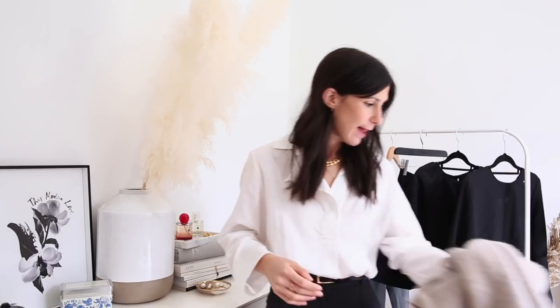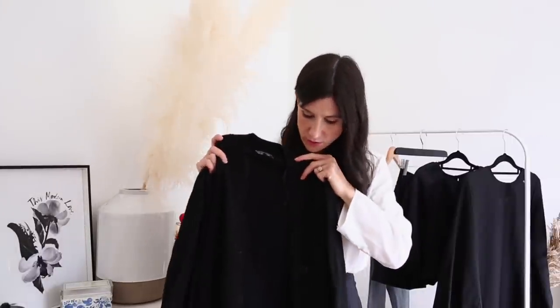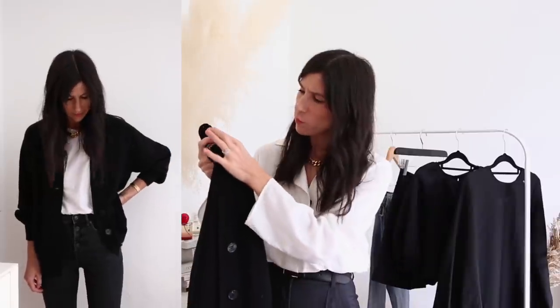The other knitwear piece is - hands down - the best purchase I've ever made from And Other Stories. It's a 100% wool cardigan and I got it in the size small - again with an oversized feel. I wore this almost every single day last autumn and into winter. I really like the wide trim along the edge and the big oversized buttons. Being 100% wool I thought it might be scratchy but it is not at all. It washes really well. There is a little bit of pilling, so every three to four wears I would run a fabric shaver or wool comb over it, but that's just part and parcel of wearing natural fibers - they do need regular maintenance and care.